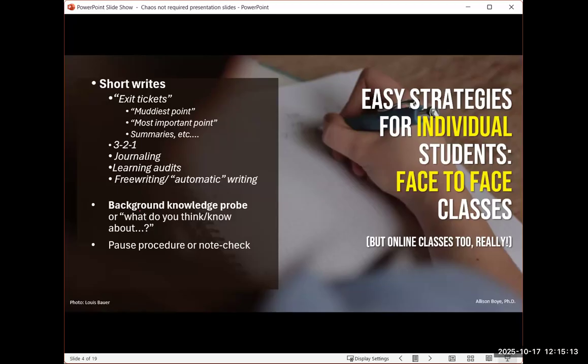Another super easy strategy is the pause procedure, or you might hear that called the note check. This is a very powerful activity. There's research behind this that shows its impact. Essentially, you pause for 2 minutes in the middle of a lecture or an activity and ask students to review the notes they've taken so far, to identify gaps in their learning or something they didn't quite catch that they can ask questions about.